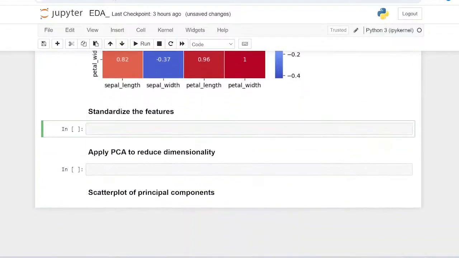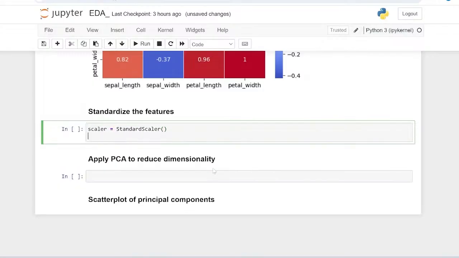Now let's standardize these features. So how will I standardize these features? I'm going to make use of StandardScaler as a function, and scaler is equal to StandardScaler().